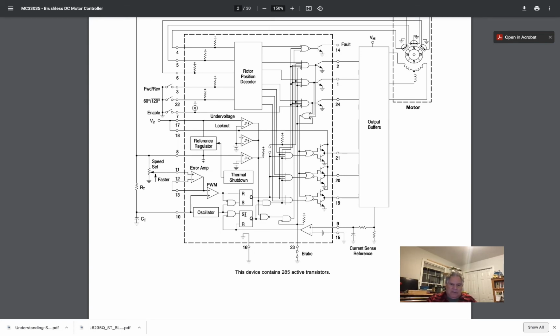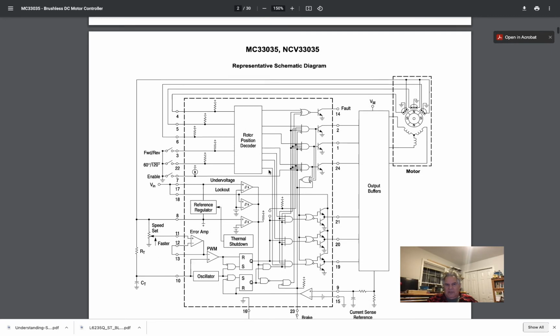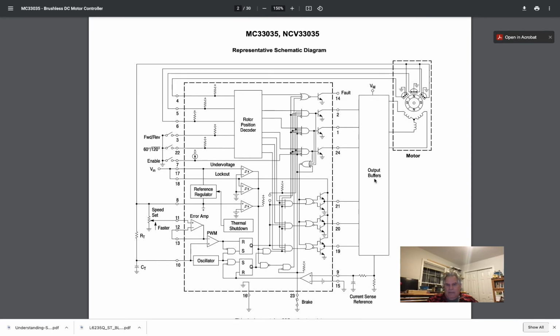So, okay, I'm not asking you to look at and understand every facet of this, but you can see that there are output buffers here, some external transistors driving a three-winding motor, three Hall effect sensors come back, and I'm telling you that there are three half bridges in here that are doing that. The chip itself picks up position from the Hall effect sensors, and then that helps to determine what the drive is to these pre-driving transistors, which then drive the output drivers.